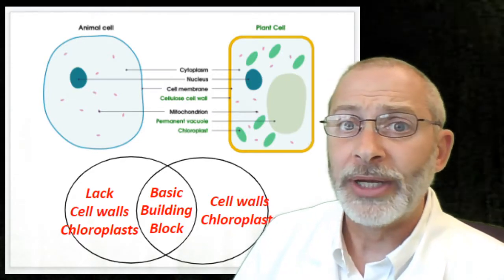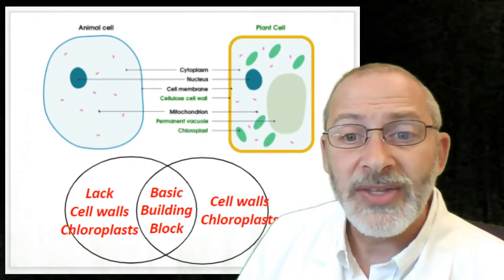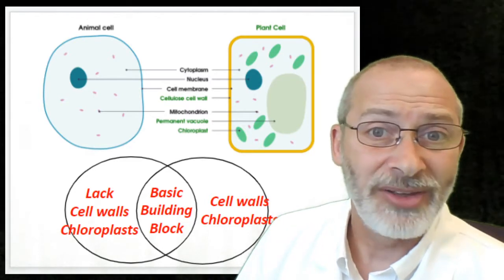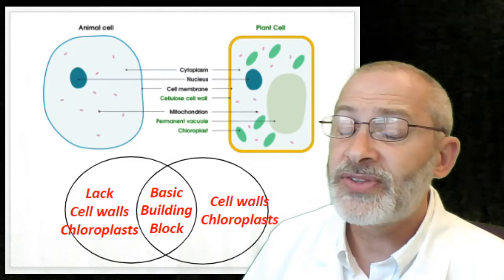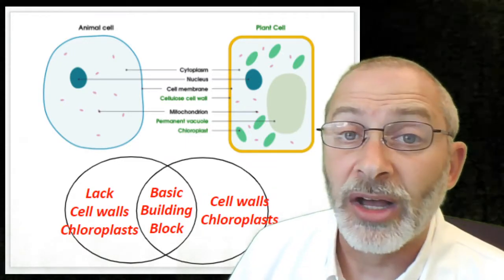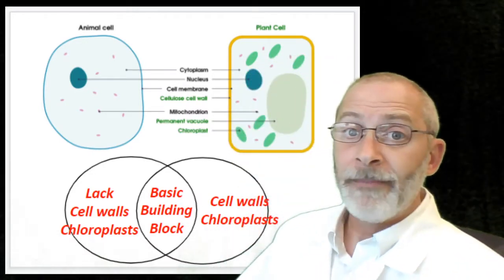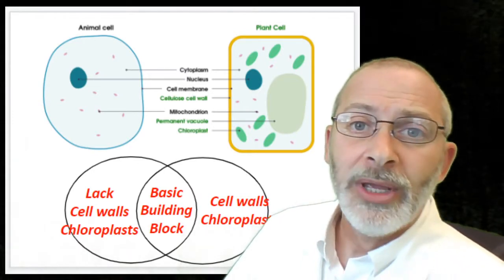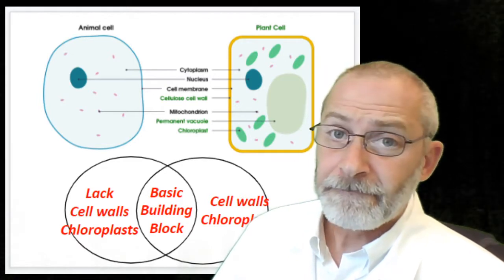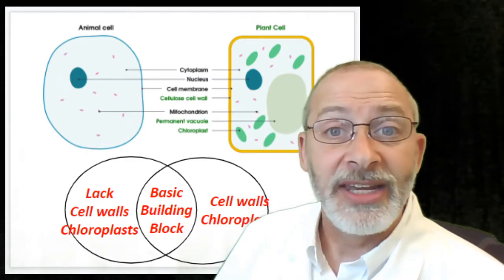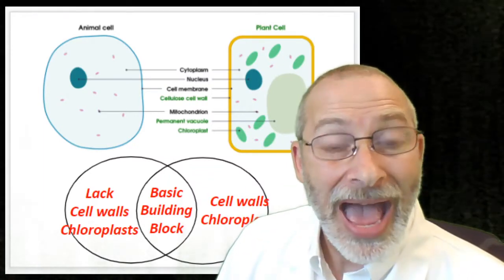Now, how can you compare them with similarities? Well, they're both basic building blocks. They're both cells. Even though one is for plants, one is for animals, they are both still basic building blocks of living things. And they do share other organelles as well. So this is one of several possible Venn diagrams that you could have illustrated. Now, incidentally, creating this Venn diagram will help us when we complete our lab activity.